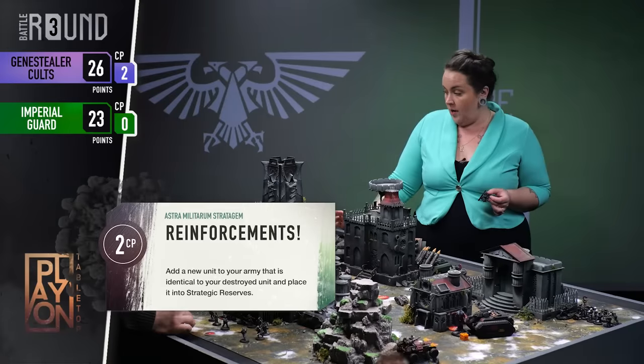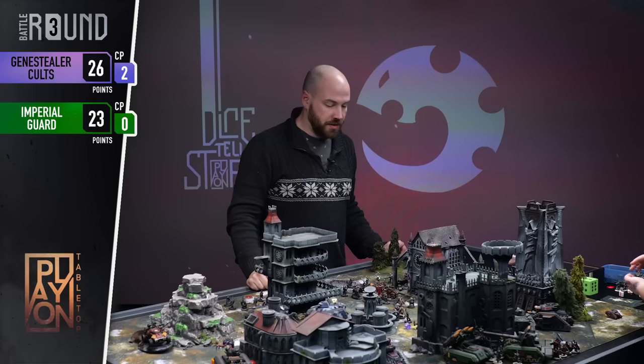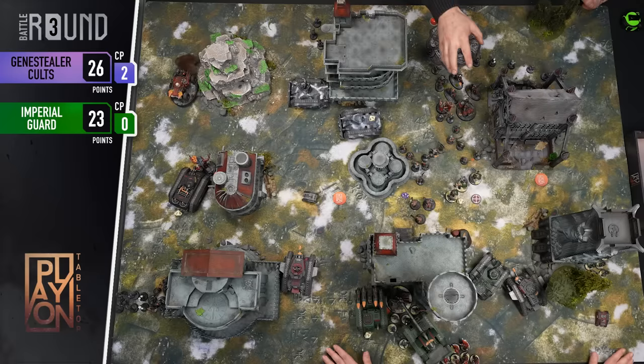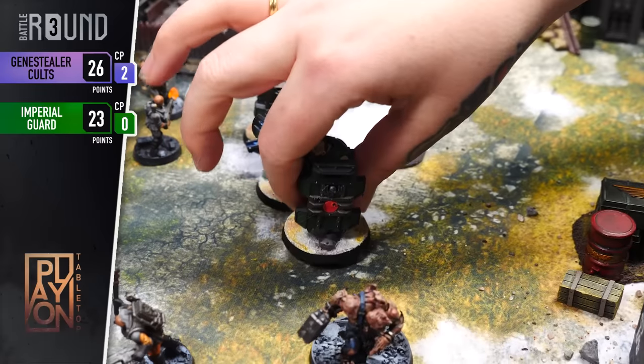Tanya responds with reinforcements for two command points. They're coming back next turn. Is anything ever going to stay dead in this game? Well, let's see what the bikes can do. We'll shoot the jackals into these guys here. Bulgrin are just tanking everything coming at them like crazy.